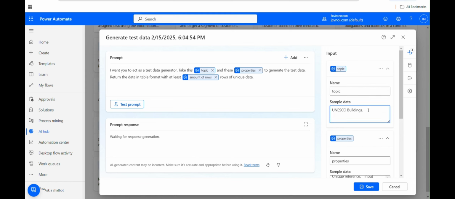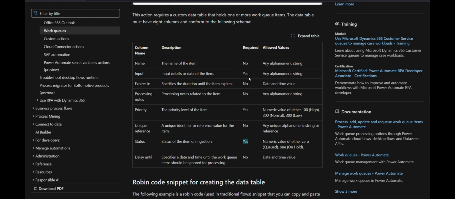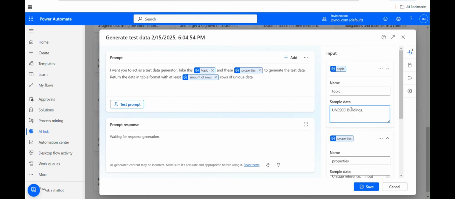But since, if you see in the portal, in priority there can be three priorities: 100, 200, or 300. There should be no fourth value other than this, and a status would be queued or on hold. So usually we always keep it in queued, right? So I'll give GPT a prompt.